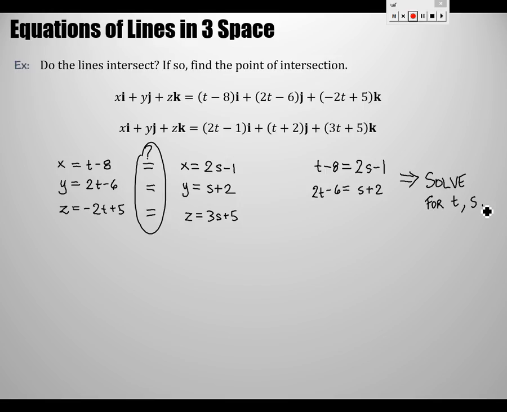And then what about the last equation? We didn't use it? Well, I do still want you to use it, because what should still be true? This is kind of an overdetermined system. There are too many constraints. But whatever t and s you do find, you still need to check. They should work in the two equations to make these equal. But what else should be true then? If you plug the t and s you find into here, it should work with the last one too. If not, then that's a problem, right? Then maybe they don't intersect. It's very easy for two lines in three dimensions not to intersect.